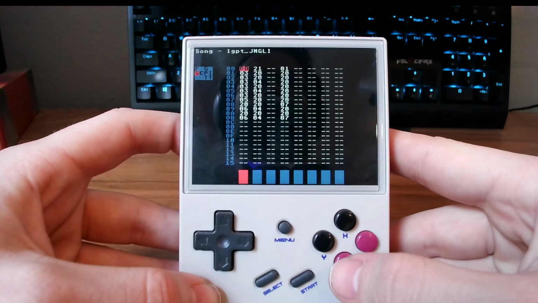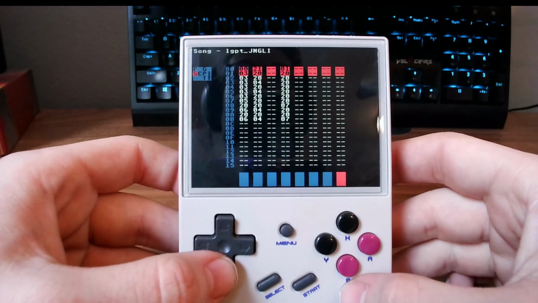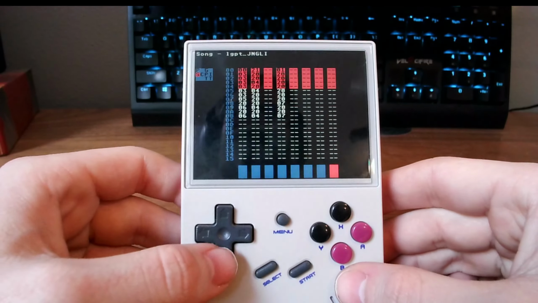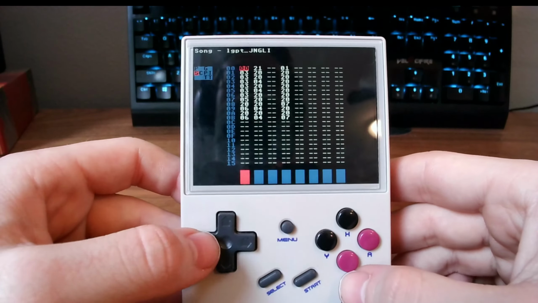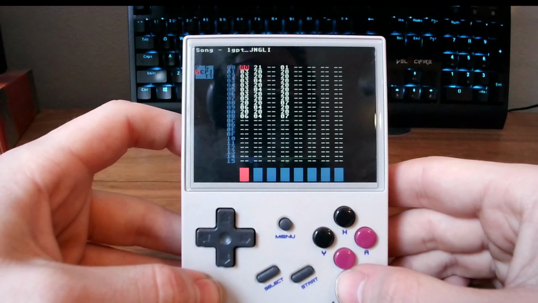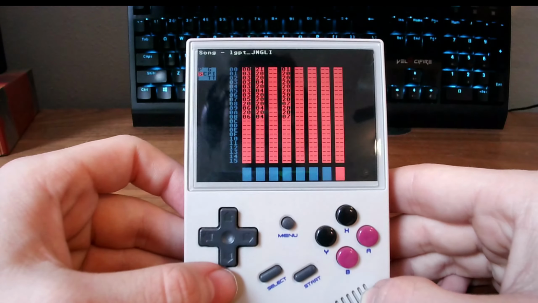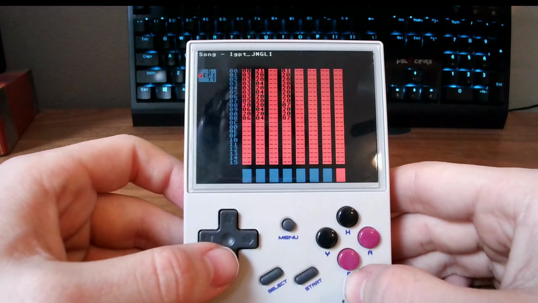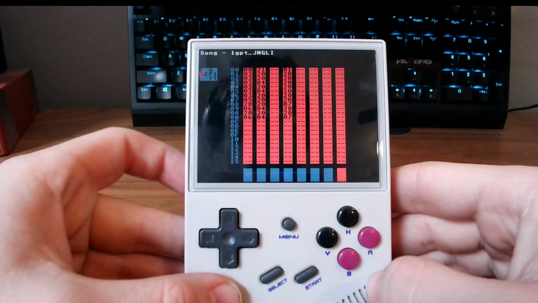If I hit B for a second time, it'll select the whole row, and then releasing the buttons and moving down, we'll select more rows. Finally, holding left trigger and pressing B 3 times will select the whole screen. And anytime hitting B will copy.